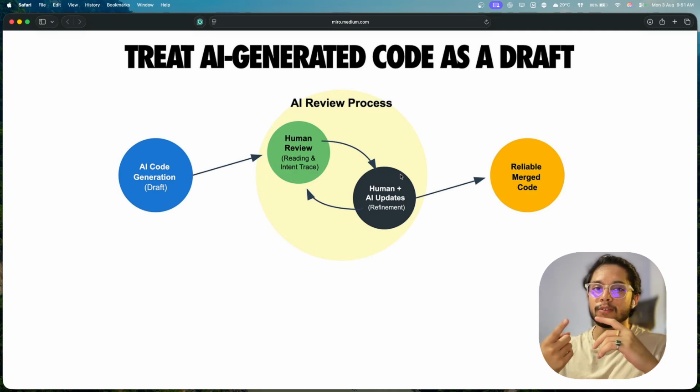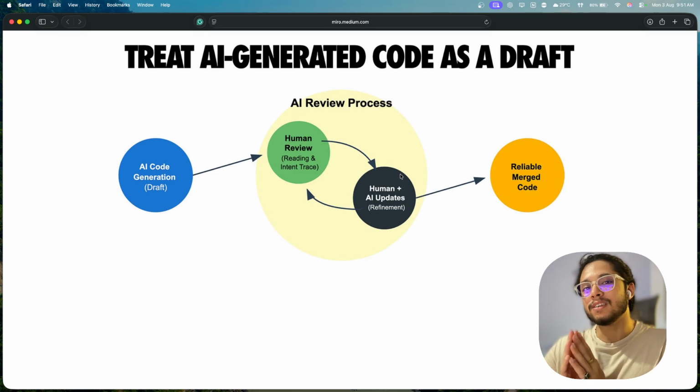We can use any frontier model like GPT, Sonnet, or Opus, or any open source model also. I think that's controversial. Currently it's in the news that some frontier labs are confronting DeepSeek and the Chinese labs, right? So it's also very curious to know how things will go in future for open source models. So first, here you can see the AI code generation.